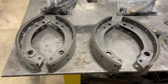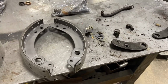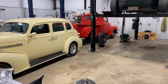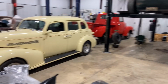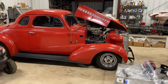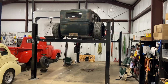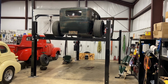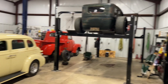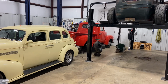So now we'll put the hardware together. I put it in the bags. We'll get these shoes and get it back on the truck. And while we've been waiting on brake shoes, we got others in the garage. And we got the transmission leak fixed on a rat in time to go to the show this weekend. So, all right, let's get some shoes back on the truck and get that back to the owner.